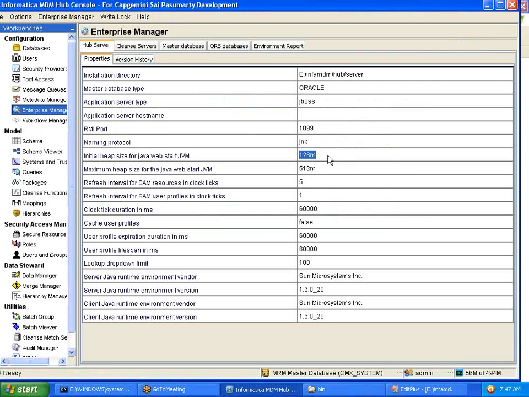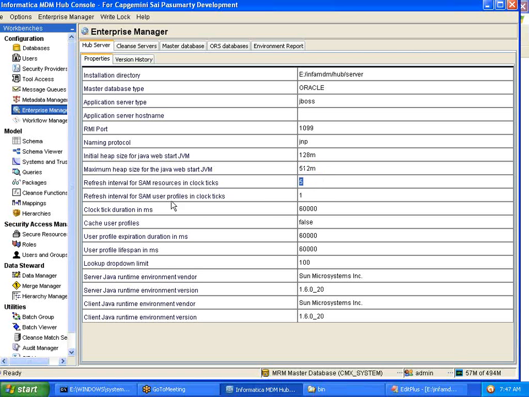These are the two key attributes required in order to fine-tune MDM jobs. In case you have a 64-bit environment, then we can have a maximum heap size which can go up to 2 GB. But in case of 32-bit, which is almost obsolete, we can go up to 1 GB, which is 1024 megabytes. That's what it means.